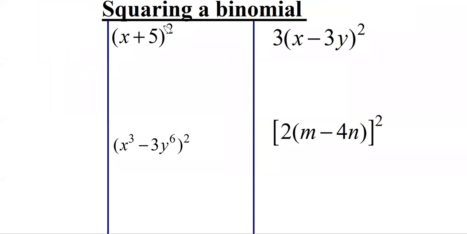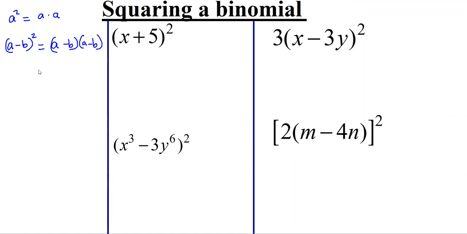Now let's look at where we are squaring a binomial. How do we square a binomial? Let's say we have a minus b, and we square it. What does it mean? Or let's start here: a squared means a times a. What about this one? It means a minus b, then a minus b.